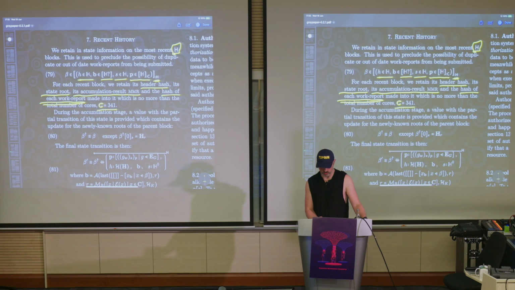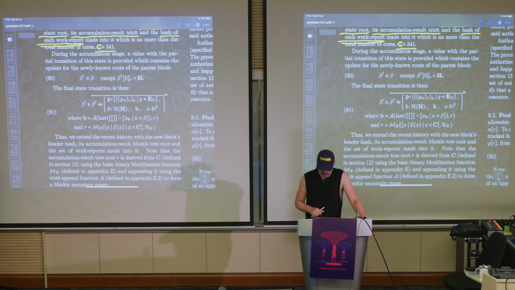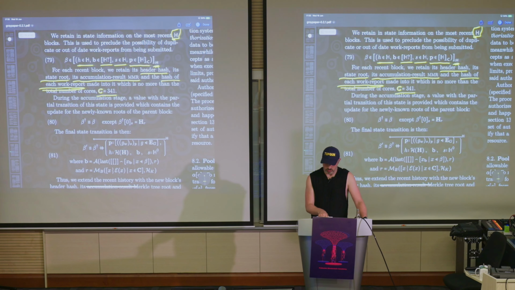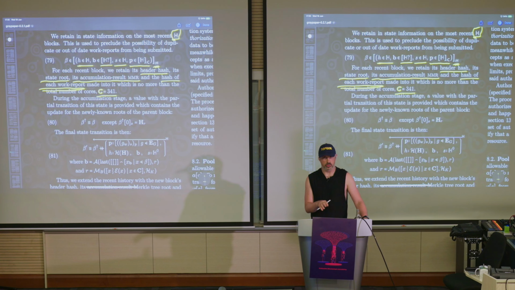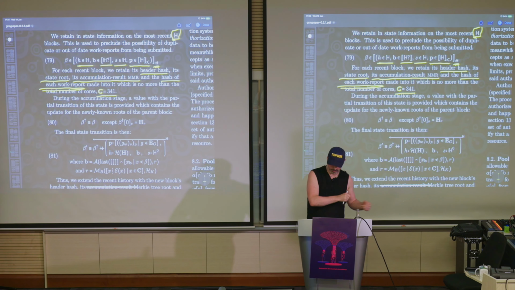And that's the work reports. Well, specifically, it's the hashes of those work reports. I think technically it's actually the hashes of the work packages in the work reports, but we will find that out very soon. So the accumulation stage is when we do most of the calculating of beta prime, the posterior beta, from the prior value.